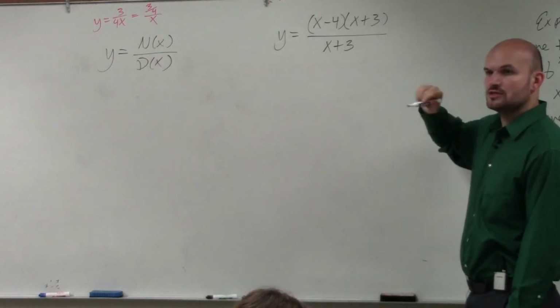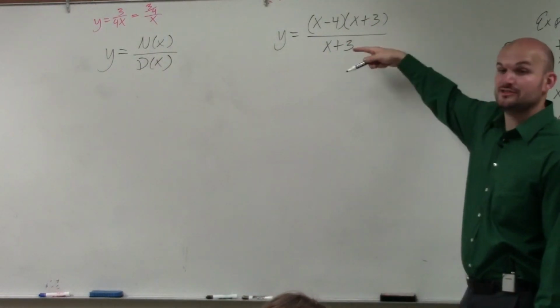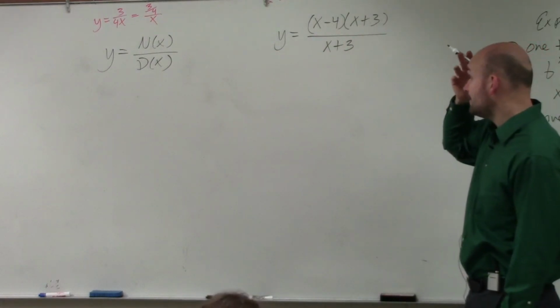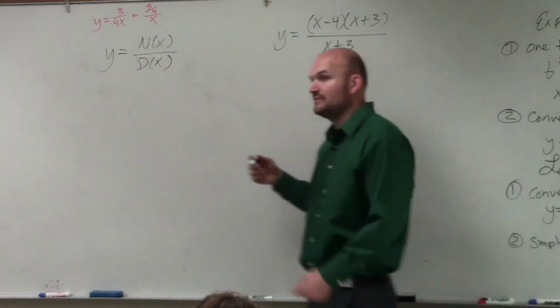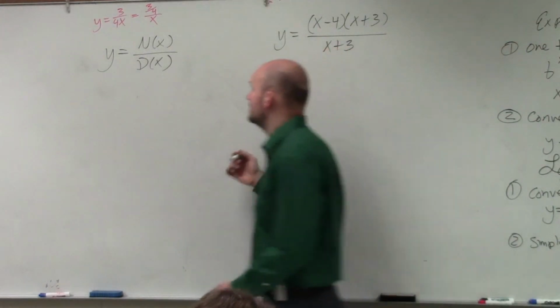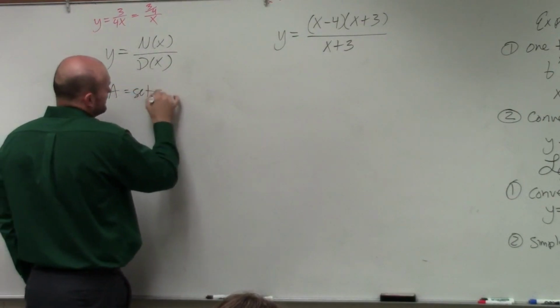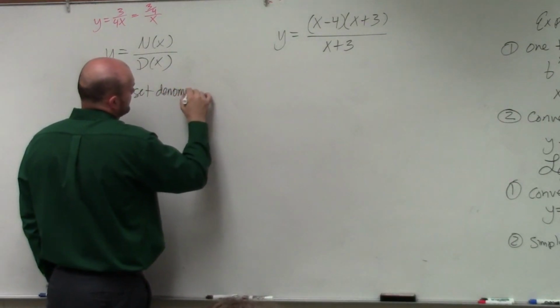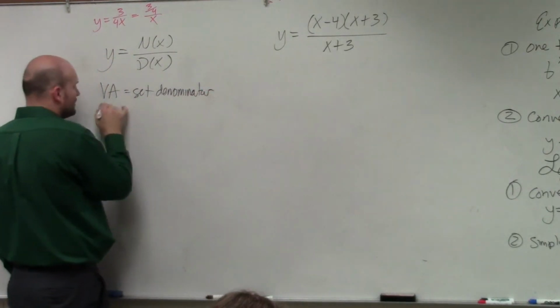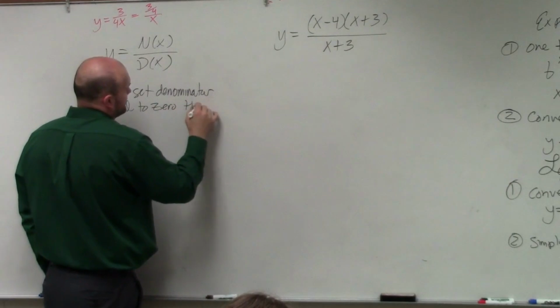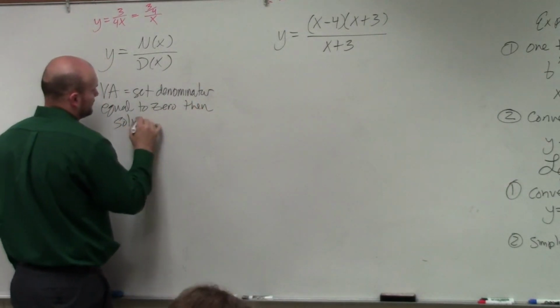So you can see this follows along. What's nice about this one, though, it's already factored, right? They already factored it for you. So that was nice of them. Then the other thing that I left in there before we ended class is I said to find the vertical asymptote, you set the denominator equal to 0, then you solve.